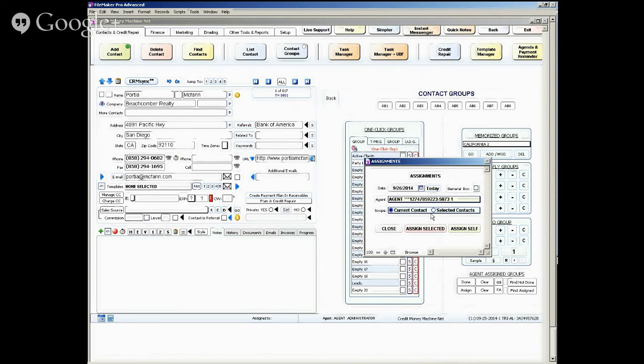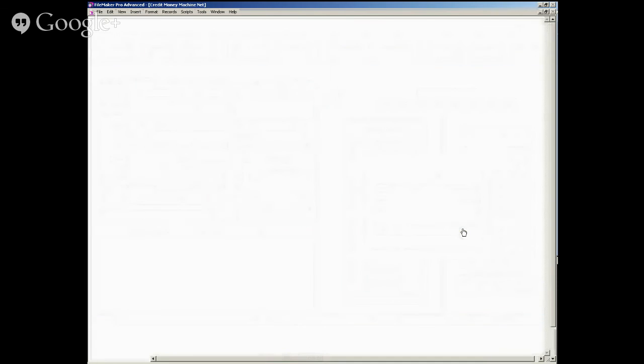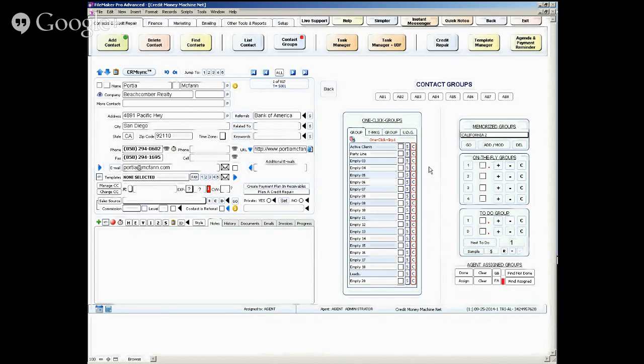I'm going to do it for 800, and I'm going to assign it to self. Well, that would be me. I wouldn't even have to select this. If I'm selecting for someone else, I will click assign, selected, and I can assign it. Usually it's for today, but I can assign it on a different date, or even to the general box. Now let's say that I'm doing it for myself. As you can see, extremely fast. It was assigned 817 records.